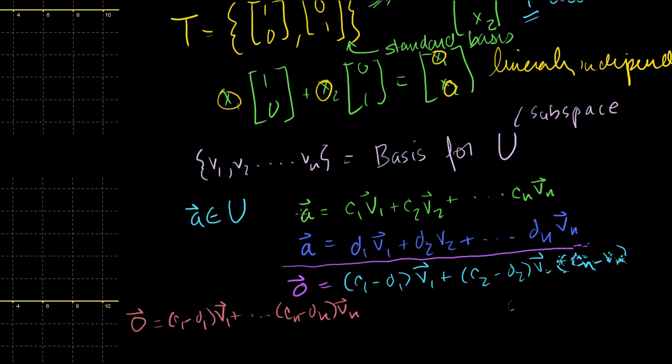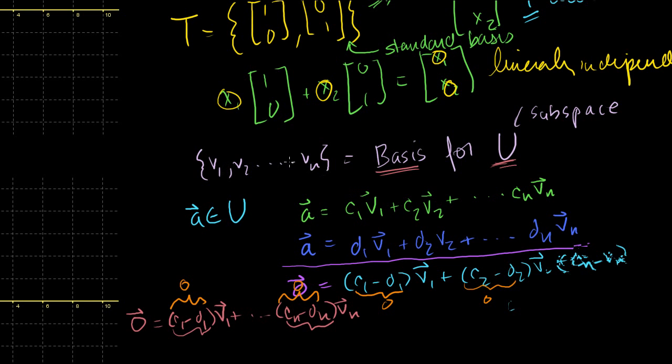Now, I told you that these are a basis. There's two things when you say a basis. It says that the span of these guys is this subspace, and it also tells you that these guys are linearly independent. So if they're linearly independent, the only solution to this equation, this is just a constant times v1 plus another constant times v2 all the way to a constant times vn, is if each of these constants equals 0. So all of those constants have to be equal to 0. This equals 0. That was the definition of linear independence.